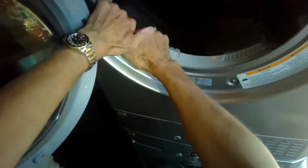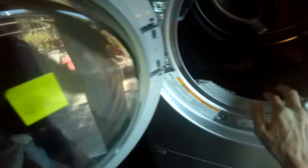So once you get the screws out, you can pull the dryer towards you a little bit, maybe about an inch, and that bar will come loose, and then you can get that out of the way. Next thing is to get a friend to help you move the dryer off, and if you don't have somebody who can help you, you can just take a garbage can and put the dryer on top.